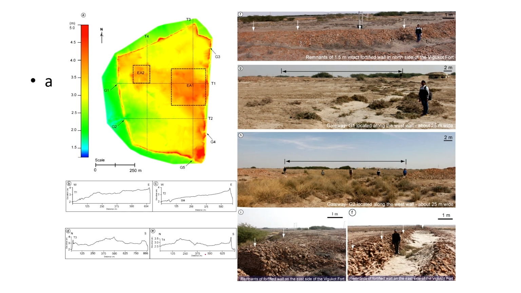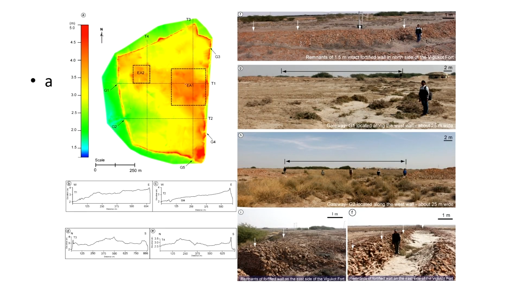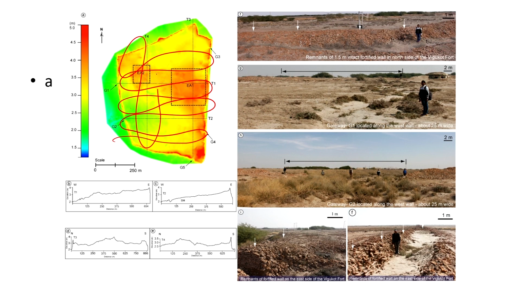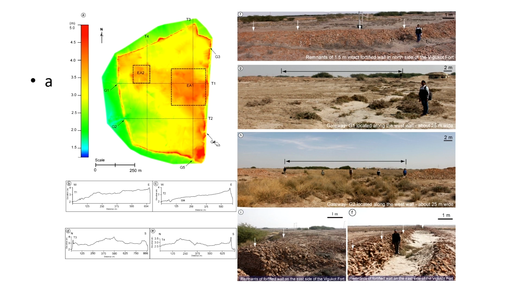So this is the advantage again of RTK, that thousands of points have been taken, because we kept on walking here like this, okay, very closely, and then further we moved like this also, and that helped us in generating many points with very high accuracy. That allowed us to generate this DEM, as well as, if you want to have the cross section or topographic profile, you can take this, or you can take it at a given interval, that also you can do.